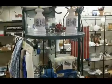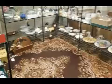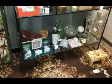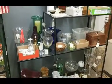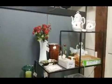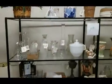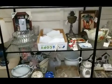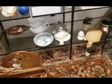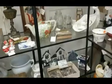This room is predominantly lamps and lighting. Those 2 lamps, I'll show you a lot more here in a few minutes, but I just want to let you see what is here. And this is just really to give you a general idea. Okay, I'm not going to be focusing in on any one item except things that I think might need to be pointed out. A lot of glassware and porcelain and chamber pots, you name it, we have it here. More of your crocks and pottery.